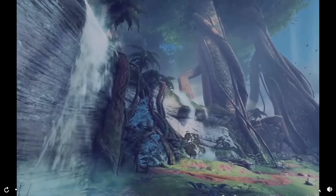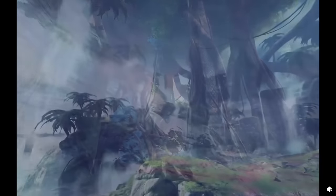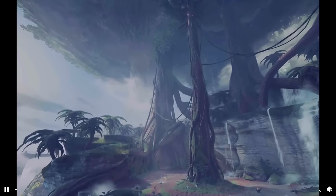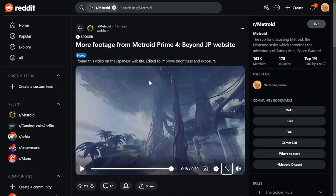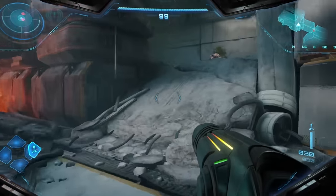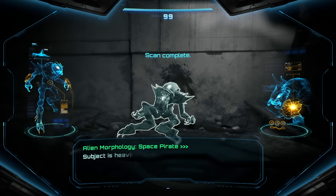I don't know if you'd call this in-engine or in-engine environmental footage. This footage might look a little bit brighter than you might expect — it has been enhanced because it was ripped by a user over on the Metroid Reddit. They said they edited it to improve the brightness and exposure because the footage was meant to be a background on a website, so keep that in mind. There's a lot going on here with Metroid Prime 4, but that's not the only update we have.